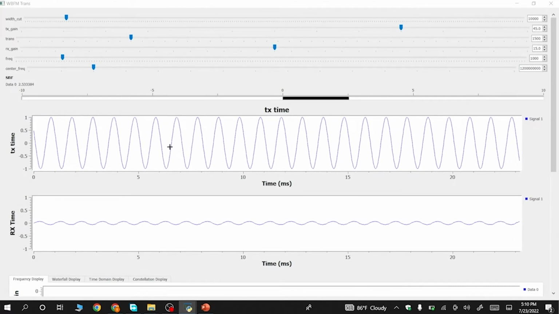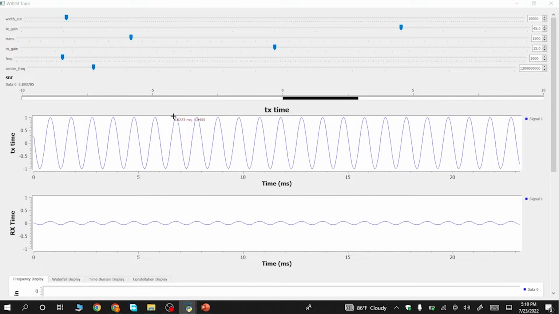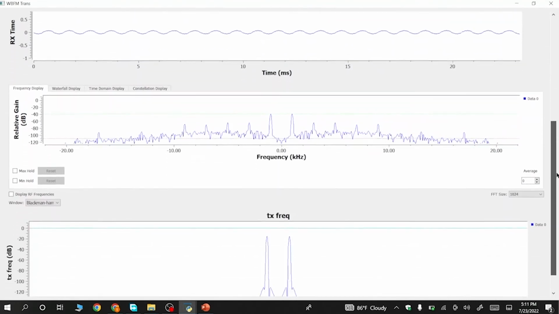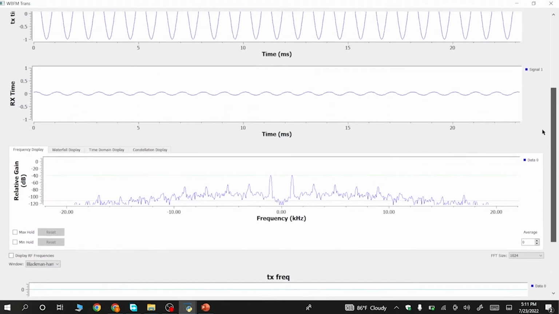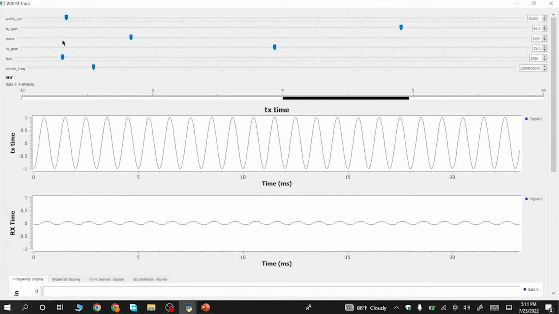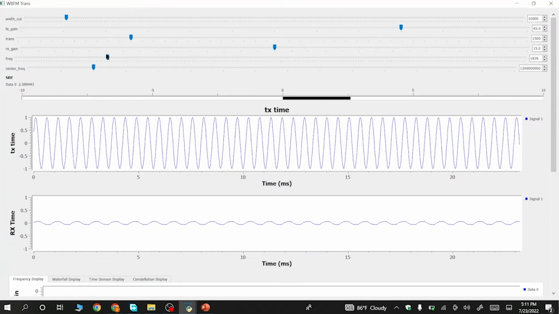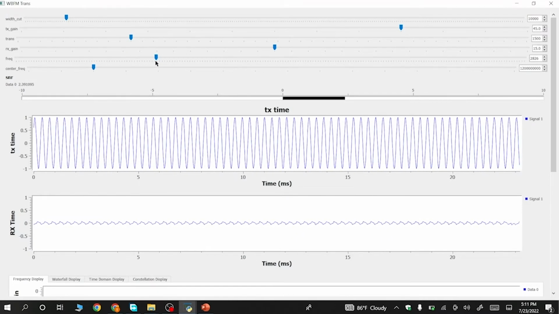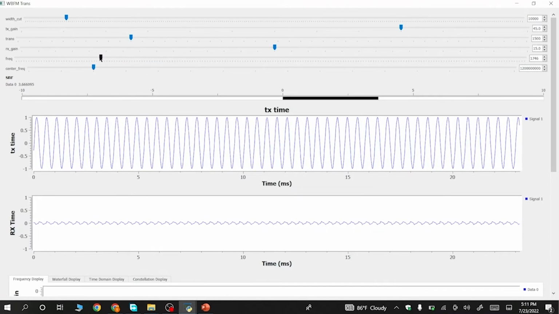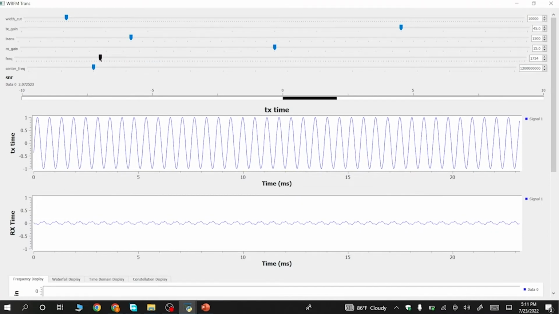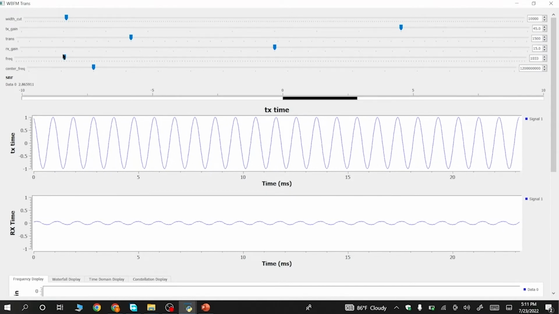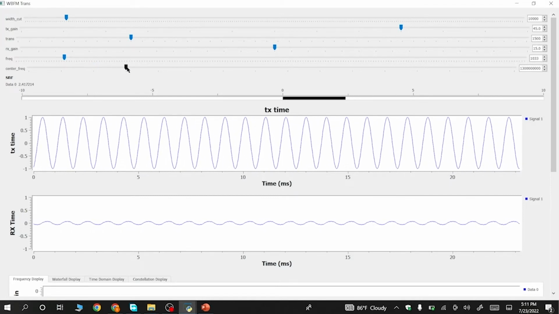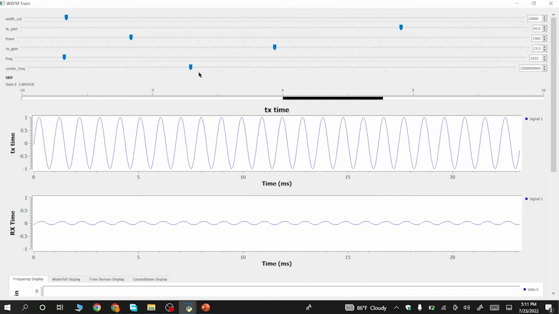So here you can see the transmission signal that we are sending out and that we receive it with minimum distortion. You can also see the signal in frequency domain, and the band is centered on the L-band radar frequency. Now let's see what happens when we change the frequency of the transmitted signal. So as you can see, in all cases we receive the frequency varying signal without any problem. So in conclusion, we can say that our model can be used in real-world radar that operates on L-band frequency for target detection.